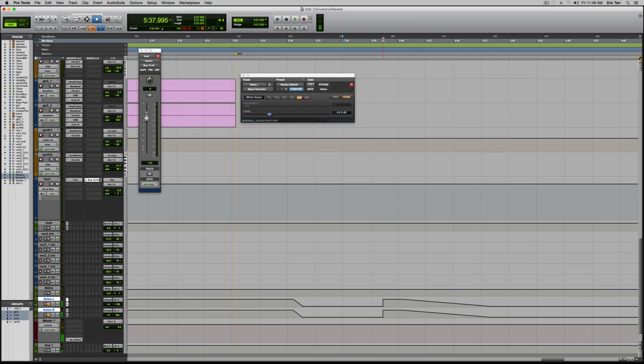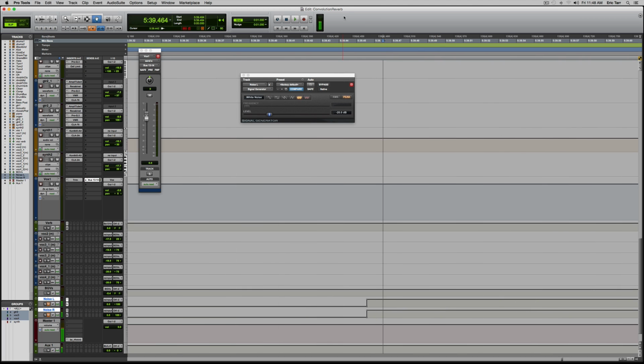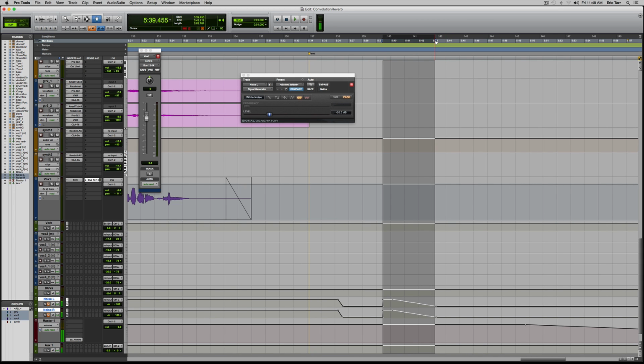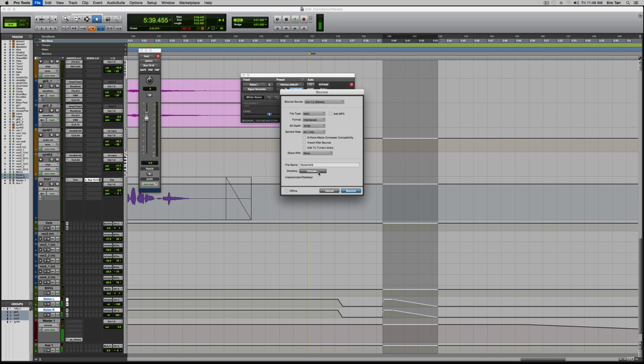Then I'll just zoom in here, find the start of my impulse that gets created here. That'll work. Find the end, a few seconds. Now I will also be able to shape the tail inside of the convolution plugin. So I'm going to go ahead and play this back and listen to it. There's my reverb impulse response. I'll save this, bounce it to my desktop so I can work with it there. Noise verb.